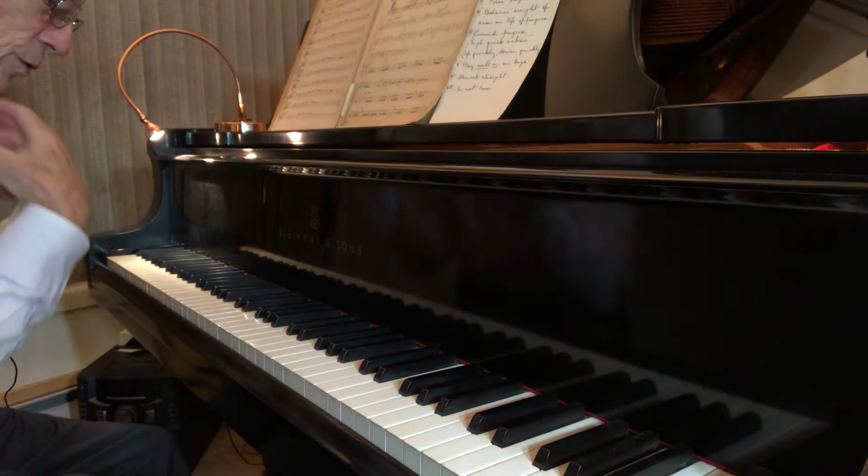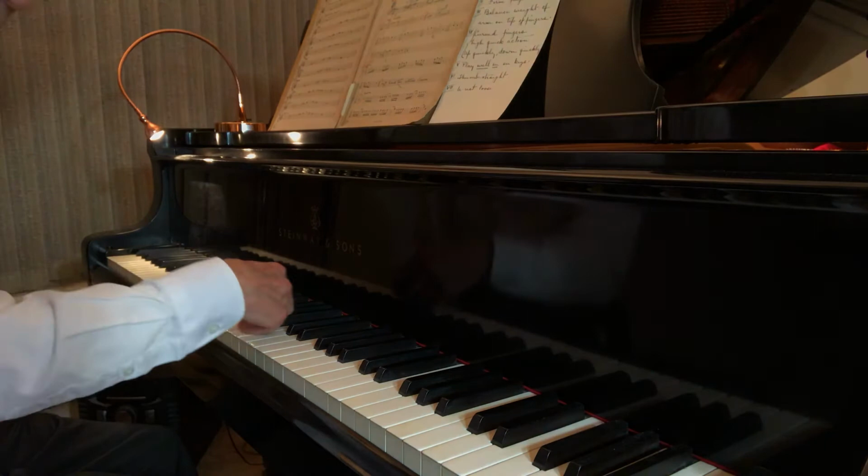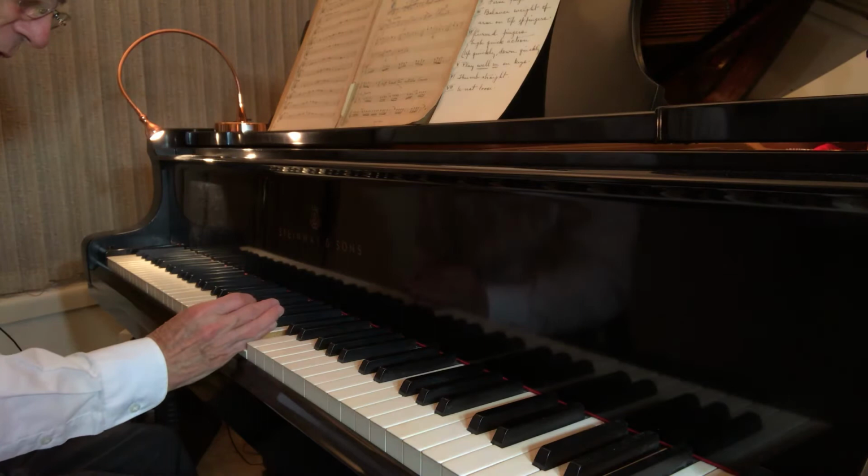If you imagine your spine is like a stack of checkers and your arms are just hanging loose and heavy from there, and just slowly lift your arm up over the keys and then flop onto the floor, not just to the key bed but to the floor, and feel that the weight goes right down.